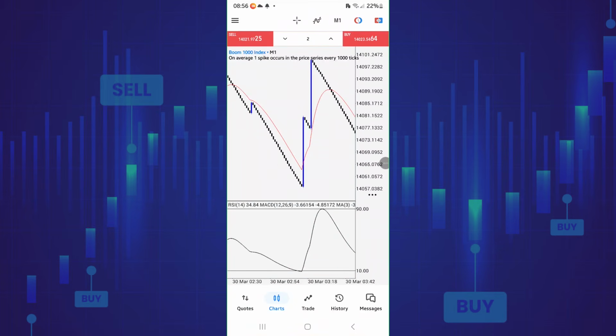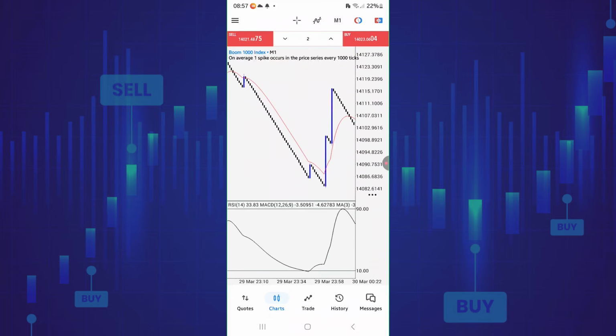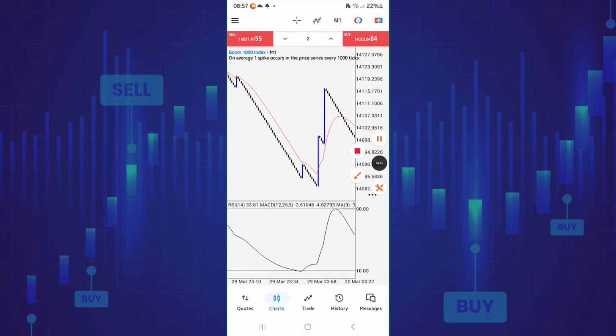So what happened here is that the market crossed. Once the market crossed, what happened next? We have the Boom 1000 making a huge spike here. After this spike, you would exit. If you are using a smaller lot size, you can wait for another spike, which I said sometimes happens, sometimes it doesn't. Here's another example. In this case, we are just looking for buy trades on Boom. If we are on Crash, we are looking for sell trades.